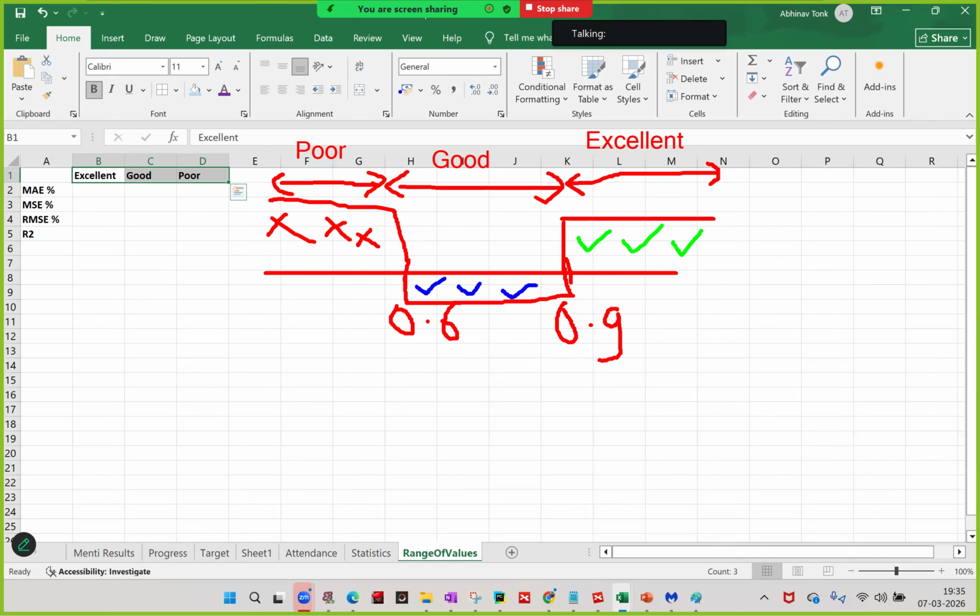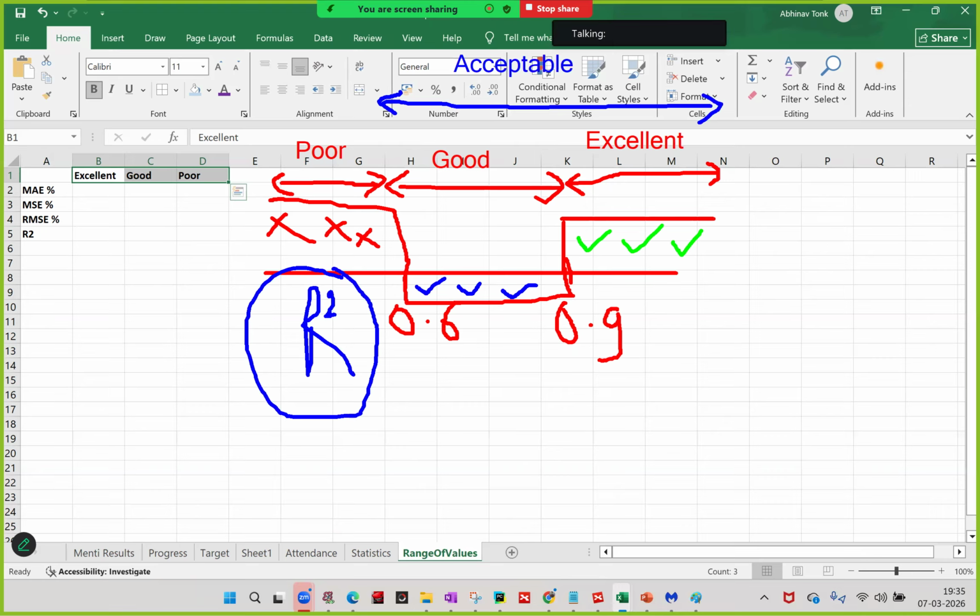Either good fit or excellent fit, that is anything greater than 0.6, both good and excellent combined, we call this range the acceptable range for our model. So this is an acceptable range which includes good fit and excellent fit. Okay. So this is for R square. We are talking about the R square range here.